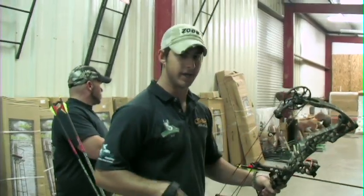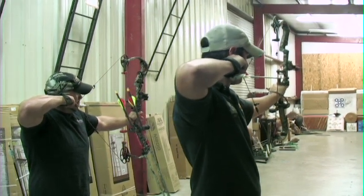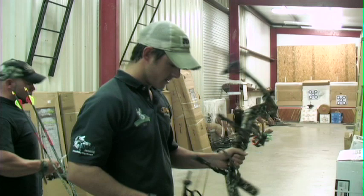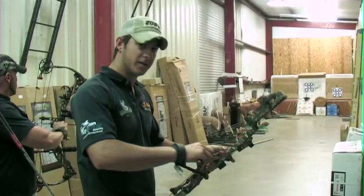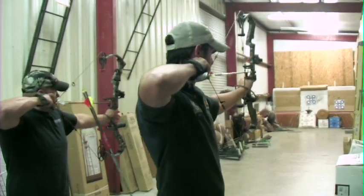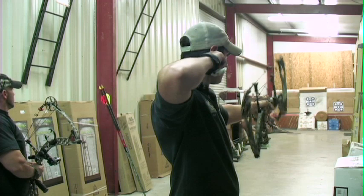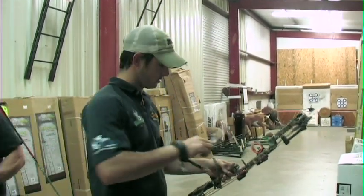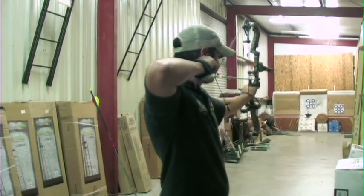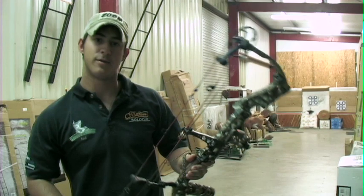All right, now it's time for me to shoot this thing. See how good it really is. Tell you what, man, might be the ticket right there. 7 3/8 makes for a nice shooting hole for sure. Shoot a couple more times. Smooth draw. Solid back wall. Yep, I think that might be the next Mathews for sure.